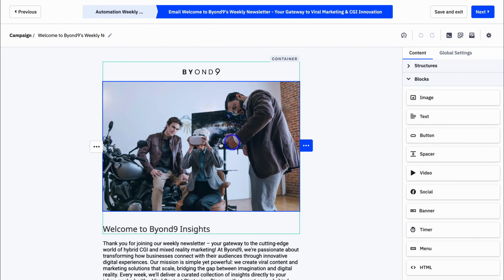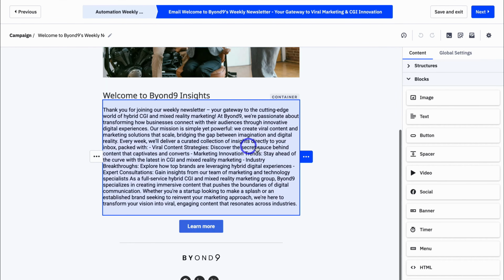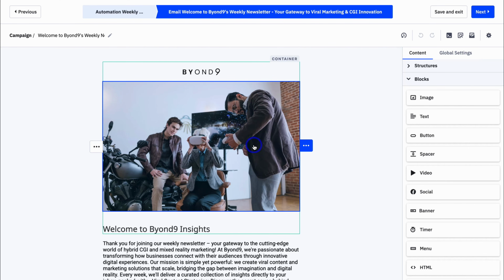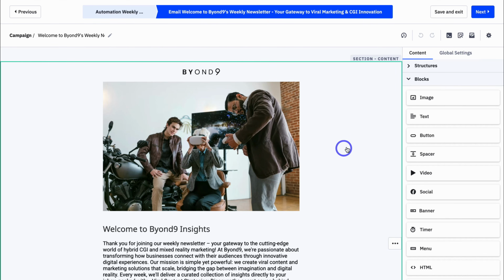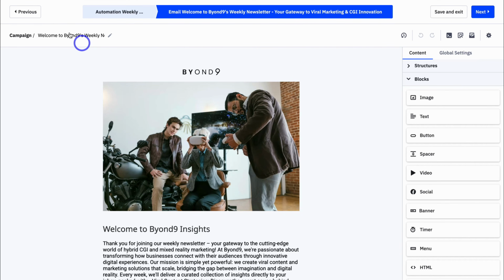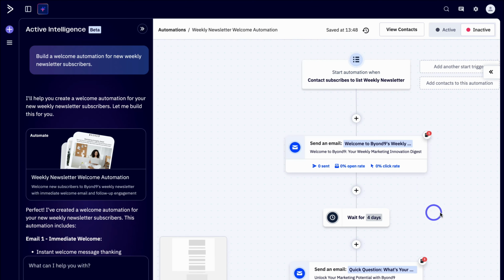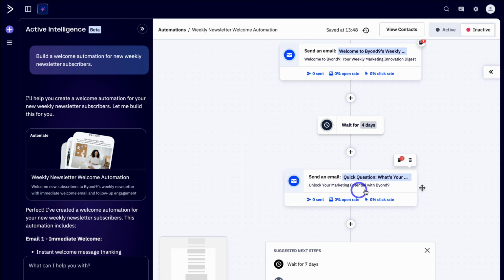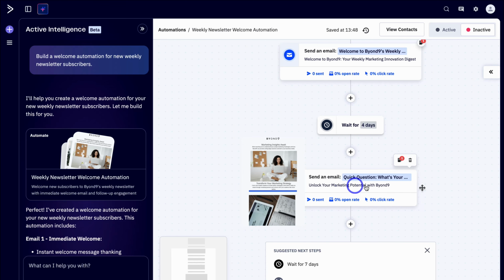What we might want to do is take the time to customize this email campaign. This is the first email that is sent when a subscriber joins our email list. However, the content that's been generated with AI is not too bad. So take the time to customize your first email. Let's navigate back. And then down here, after 4 days, another email is sent. Again, what we would do is take the time to customize this email campaign as part of this automation.